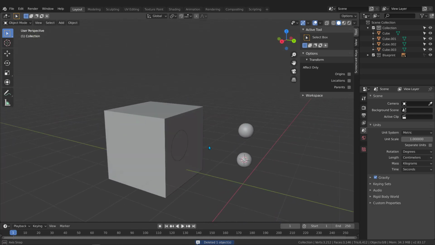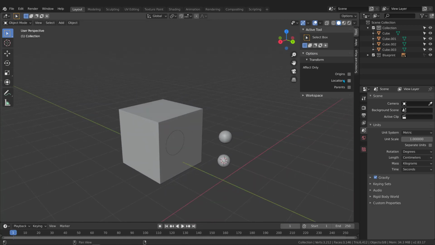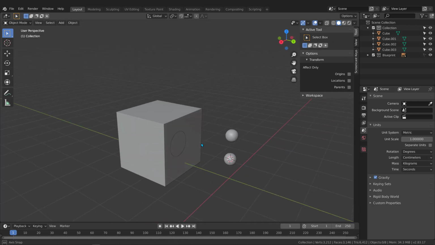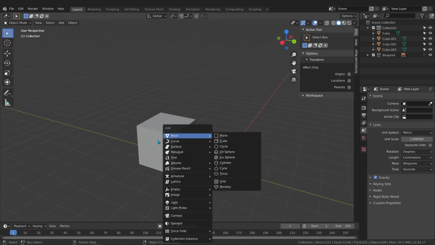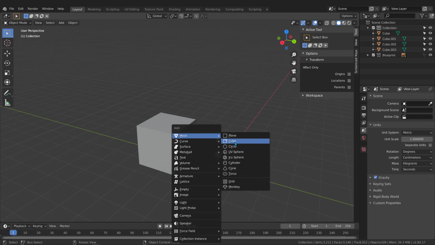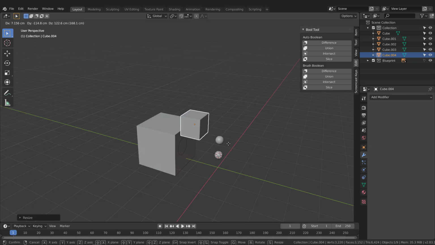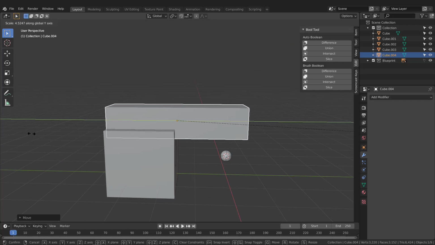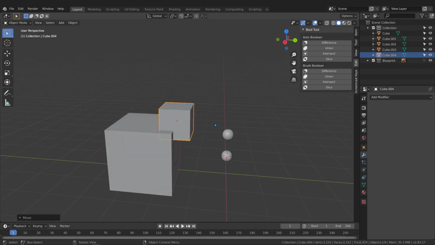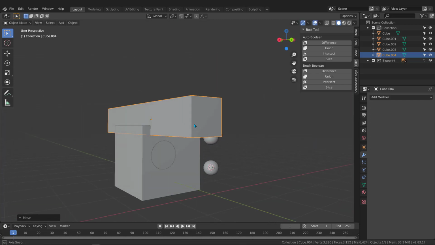Alright, so now we got the idea how to use the bool tool, but there is something else I need to tell you. We just worked with the bool tool by using this option, but there is a shortcut we can use. So let's create something else here. Hit Shift A and add, for example, another cube, make it a bit smaller, and make it penetrate this big cube. Maybe we can scale it on the Y just a bit, like that. And let's see now what we can do here.